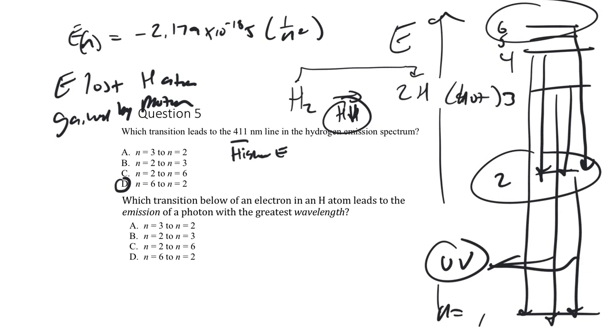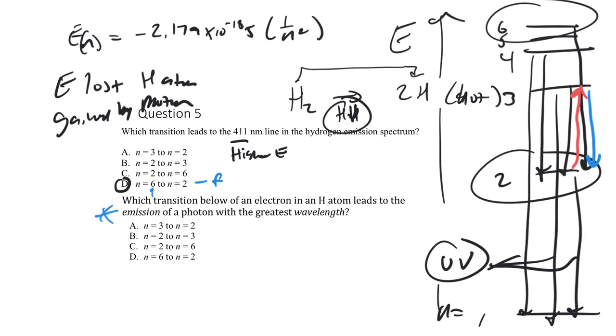And so absorption to go up, let me change color of my pen here. So if we want to have an absorption event to go upward, that's absorption, and then emission is where we fall back downward. Okay, so the emission here has to be the greater energy, n equals 6 to n equals 2 transition. And so this is our final state, and then the 6 is our initial state. And you can plug into the equation, get your delta E, and convert that delta E over to joules, and then set that equal to hc over lambda, calculate a wavelength. I'm not going to show that here, but you can do that if you wish.